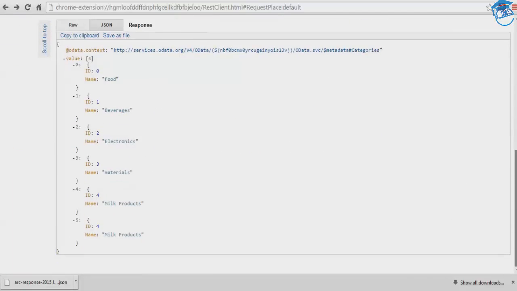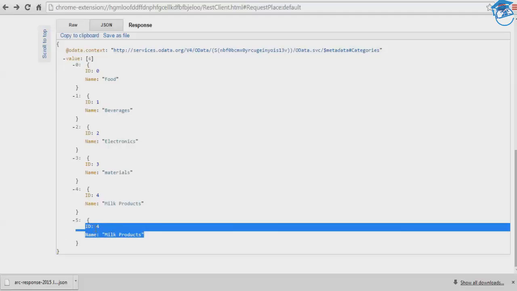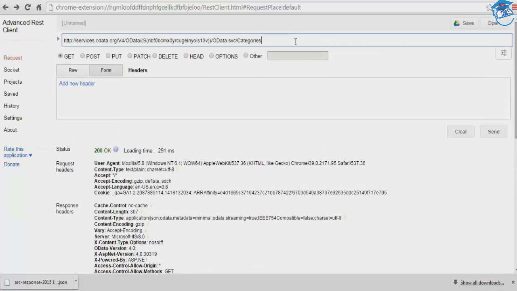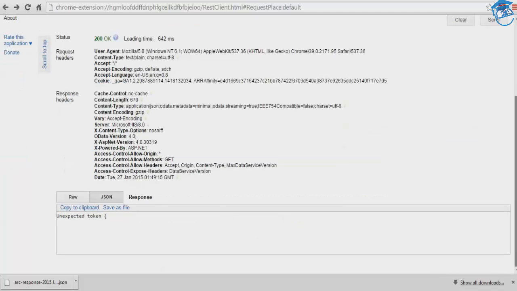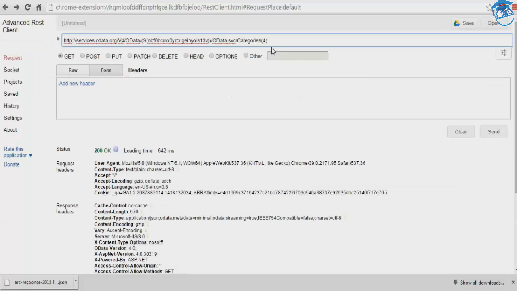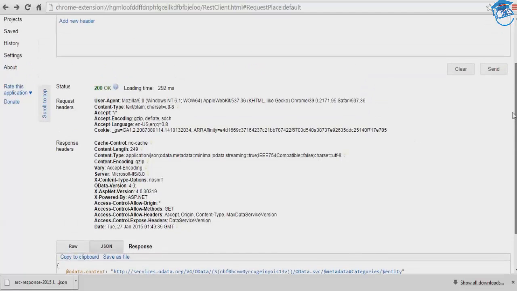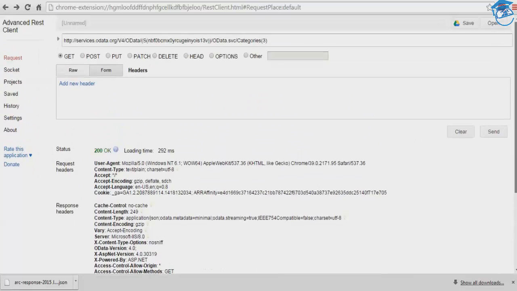Now it has created one more ID because they have not maintained the uniqueness. So you want to delete this ID because this has ID 4. Once we say ID 4, we'll see what we actually get. We pass the ID 4, GET and send. So unexpected token. What is this? It's 200, okay, and we are getting an unexpected token. When we say 3, 3's information comes, but 4 we don't get because there are duplicate IDs. So that's how we have to make sure.